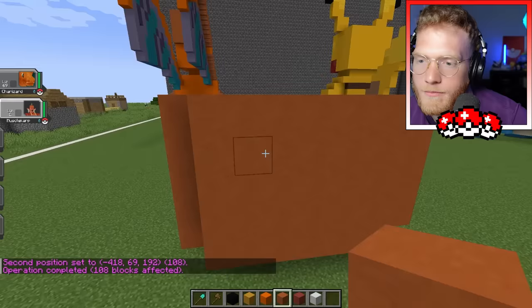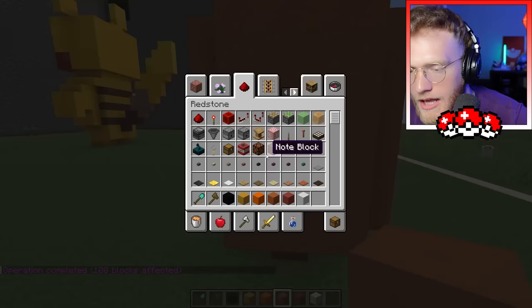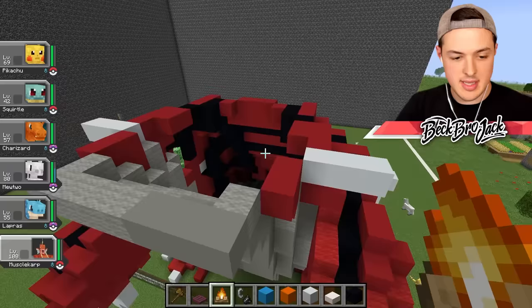My strategy for this round, because I guess we have to still build this thing, is to build the Magikarp and then figure out what I'm gonna do with the muscle part later on, because I don't really know what the heck to do. First things first, we gotta chop off the head. The head has been chopped. Step number two, I need to figure out how to build Magikarp's head.